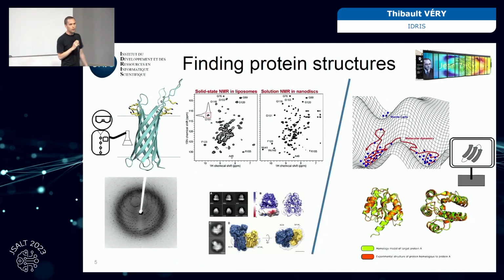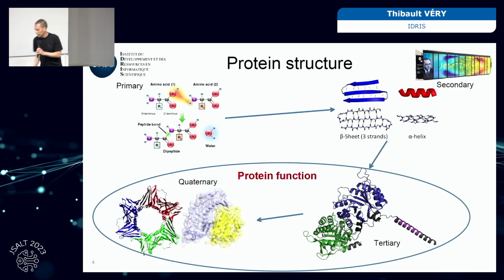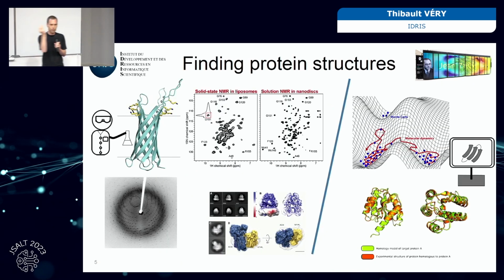So I'm here to tell you about how we find the structure of a protein, because getting the sequence is kind of easy. I'm sure that if I tell that to some experimentalists, they will say no. But it's easier than finding the 3D structure. We have experimental methods to do that. Historically, we use X-ray crystallography. For example, that's the method that was used to find the shape of DNA. That's the picture on the bottom here.